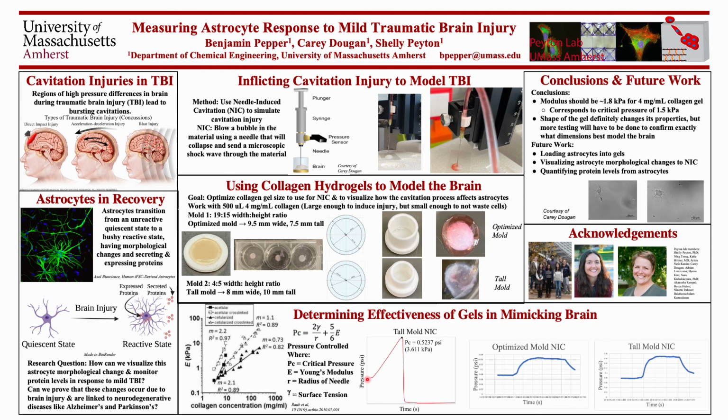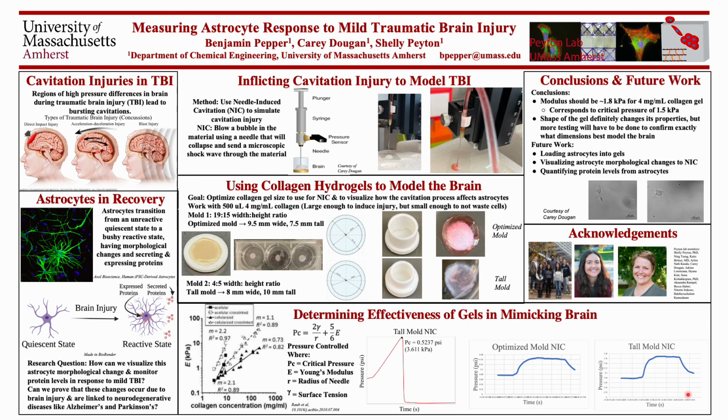Now looking at this early tall mold NIC I did, you can clearly see where the cavitation started right here. The pressure steadily increases up and up until this critical point pressure of 3.611 kPa. This value is too high and I'm working on getting it down. But you can see that once this critical pressure is reached, the bubble completely collapses, the pressure drops, and it levels out.